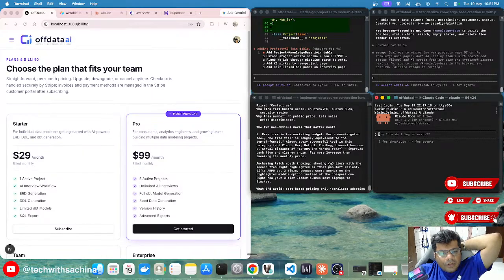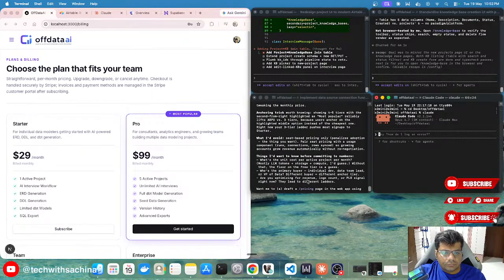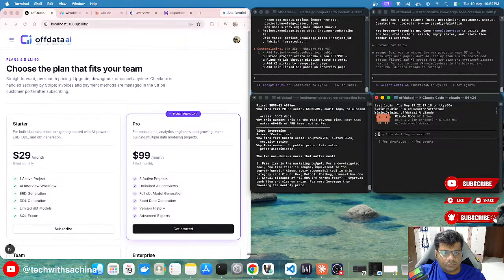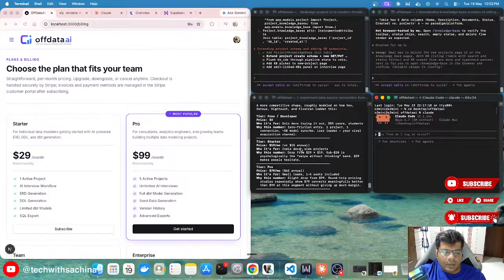The free tier is roughly equivalent to almost every successful tool in this category, with an annual discount. Okay. I don't want this to be completely free.